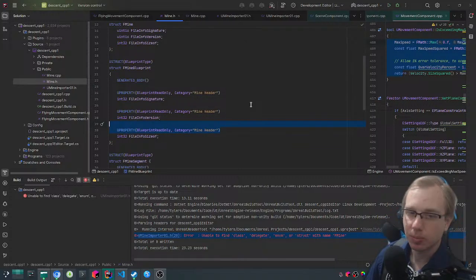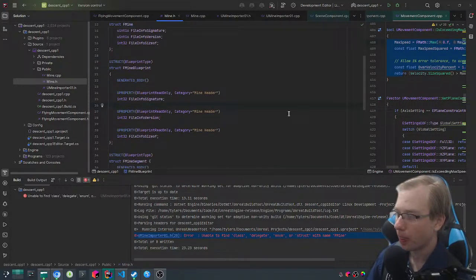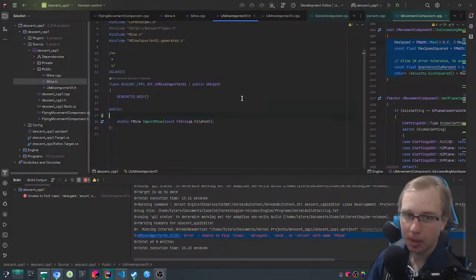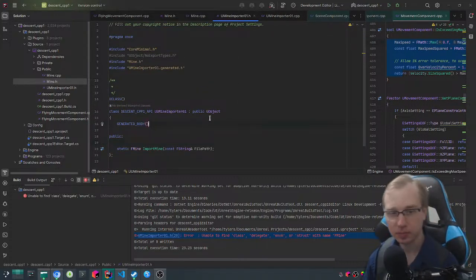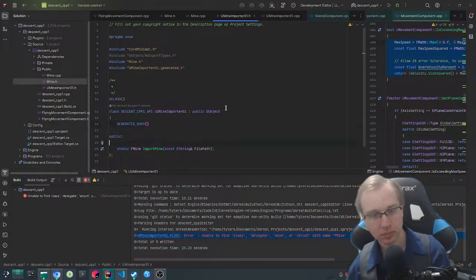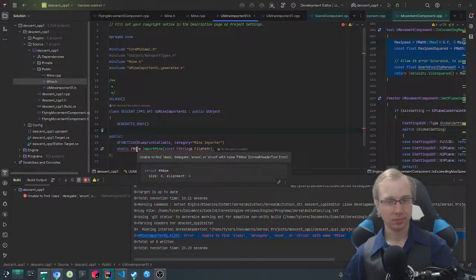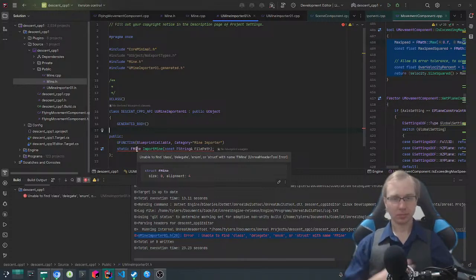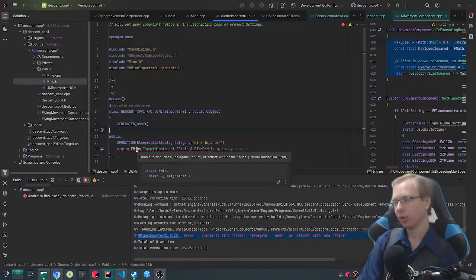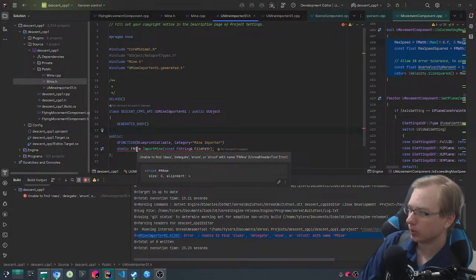But then we have to somehow convert Mine to FMine blueprint. Getting a lot of boilerplate here because of the blueprint stuff in the middle.